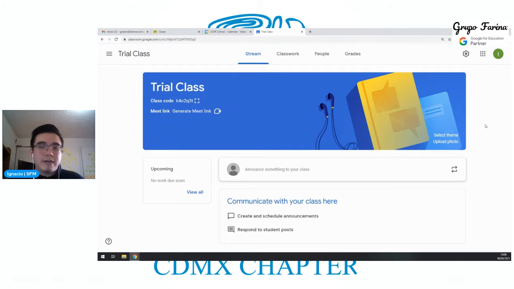Here you'll have four main pages. The first one, the general one, is the stream, where you will have the name of the class and the details you add, like the room and the building. Not in this case in particular, but when you have a building, you can add it and the room name.